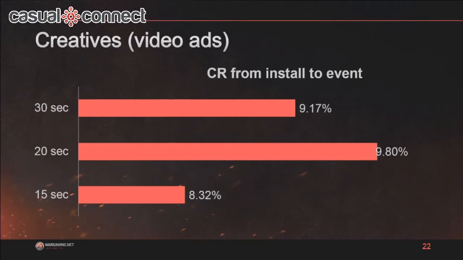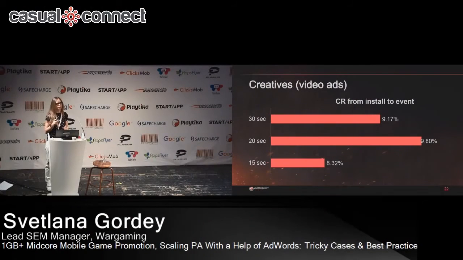Nothing surprising, but if you look deeper into our tracking system, we can see that the conversion rate is different, and the 50-second video became the most expensive for us. So it's very important to upload all your creatives, rotate them, see how they work for you, and improve your KPIs, because it's a huge possibility.